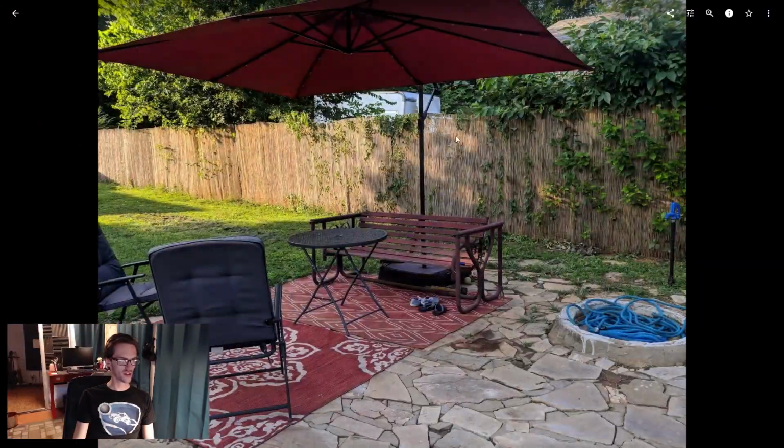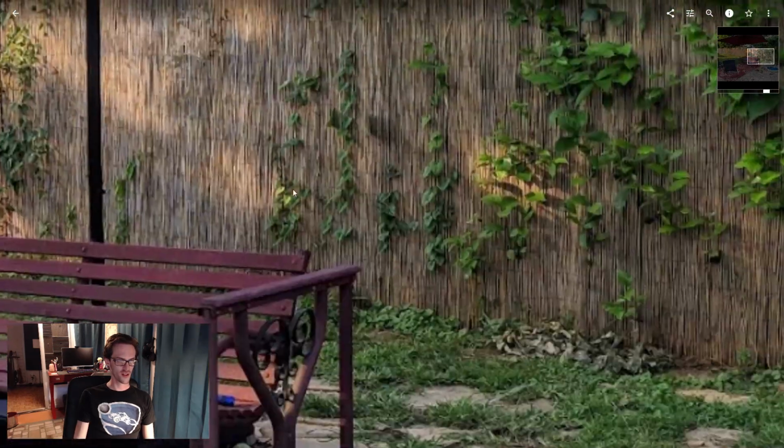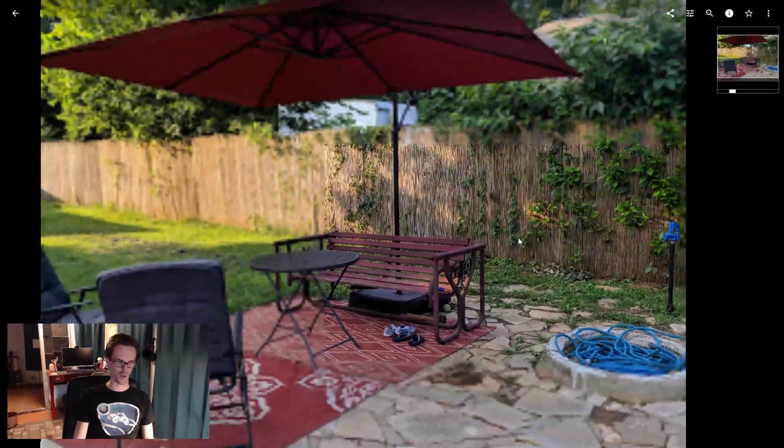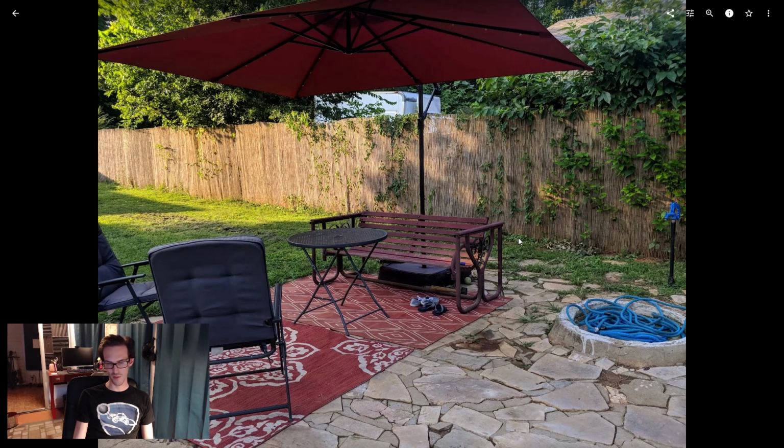Switch back over to the Google cam. The exposure is much better. The noise, this will clear up, is much improved. Overall, just a far superior picture.